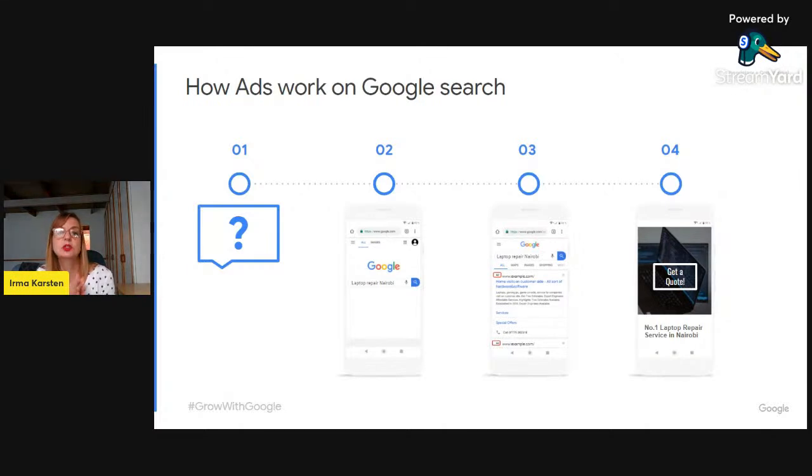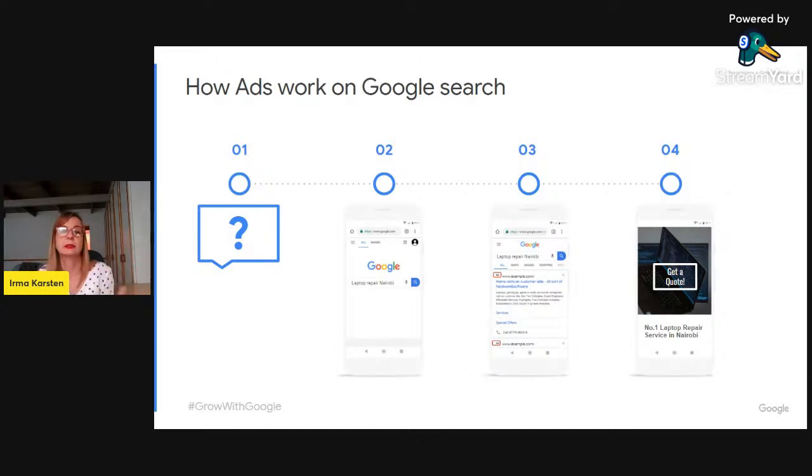Right? So it all starts with a question, a need, or a desire. Right? So most people start searching online by typing a search query into Google. Then Google's organic algorithm starts to work to create a search engine result page, right? Which will present websites and other resources that can help the person who is searching to find the answers they're looking for. Now, at the same time, but separately, the Google Ads algorithm runs an auction, right?